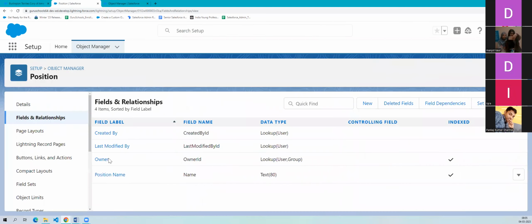Now we will need to create some custom fields for this position object.